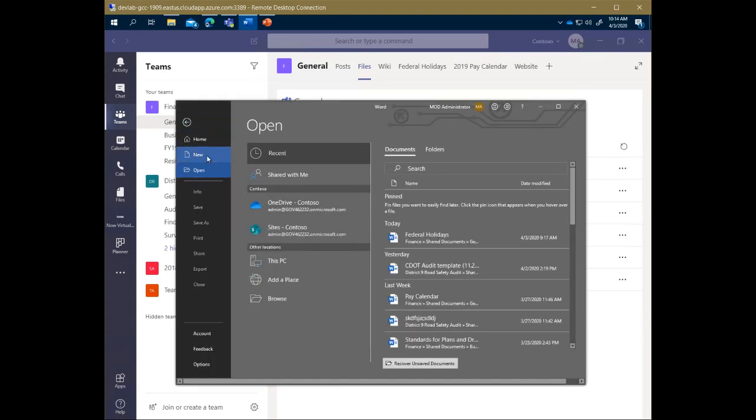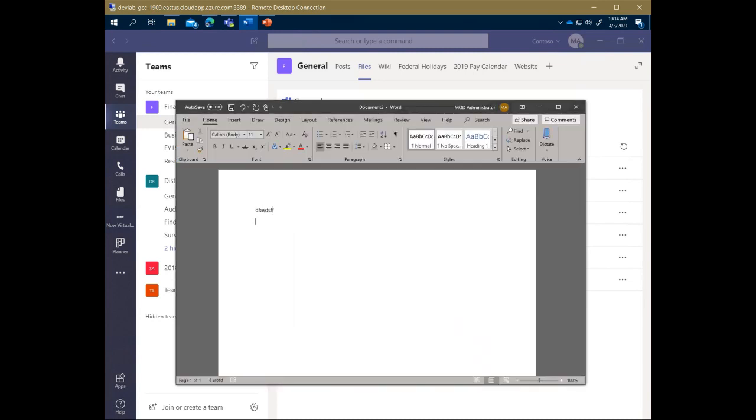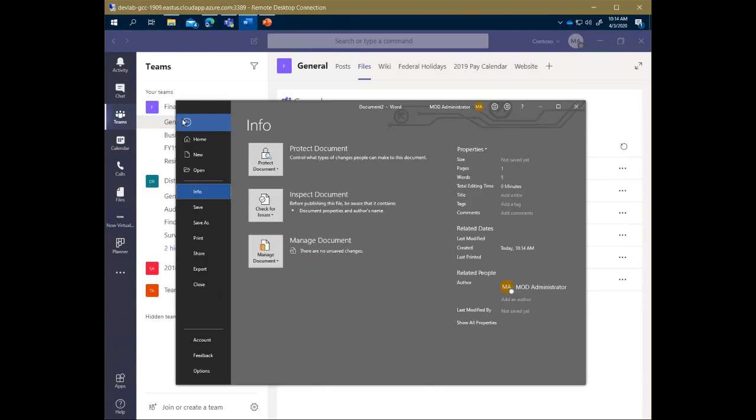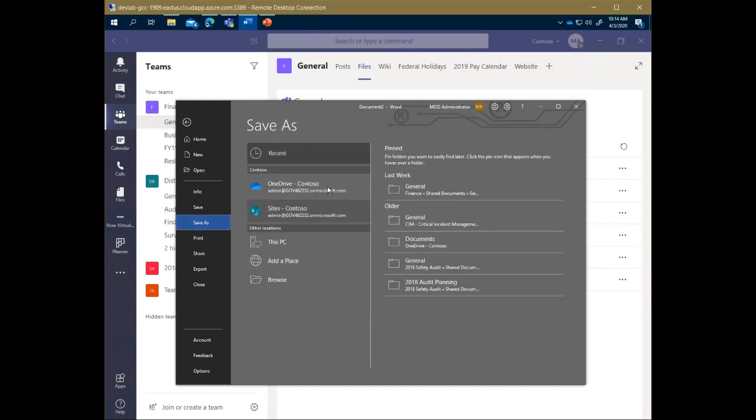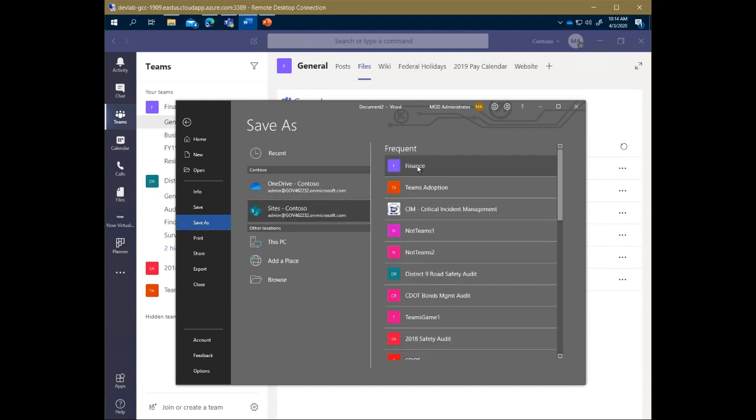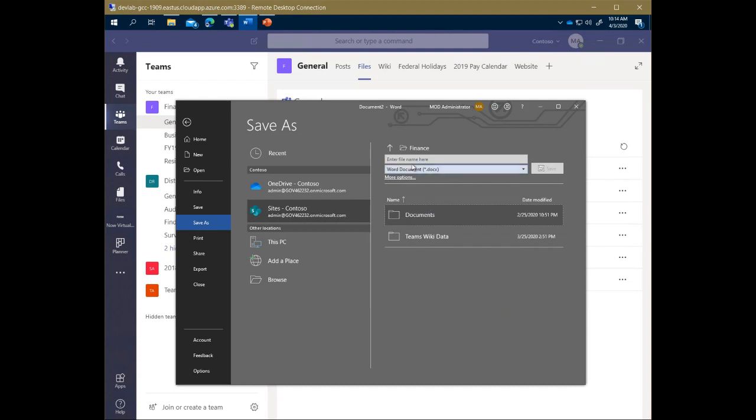So let's say I had a brand new document I wanted to create here, and I wanted to save it into Teams. Saving it into Teams is really saving it into the SharePoint for that team. So if I go ahead and hit Save As, you'll see the desktop version of Word is fully aware of my OneDrive and my sites. And there's, for instance, my finance team. Now I need to navigate into documents, and then these are the channels folders. So maybe I want to store it in the general channel. You can see the ones that are already there. So it fully knows about all those cloud files.